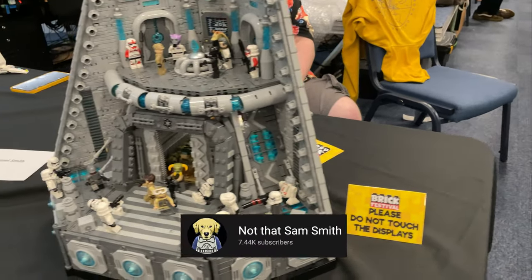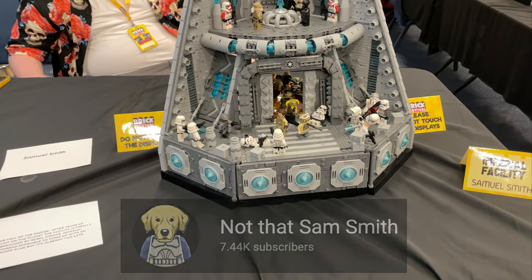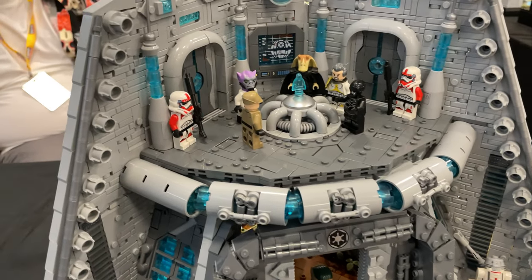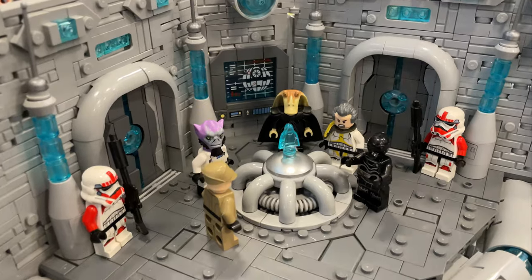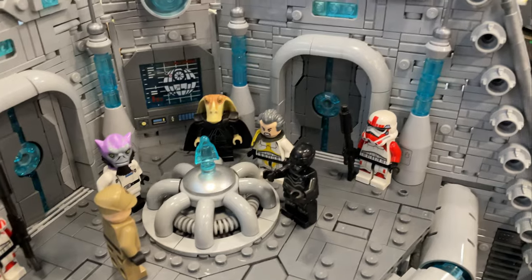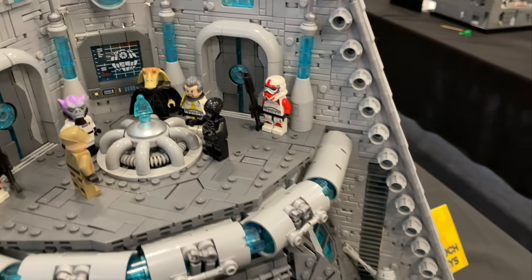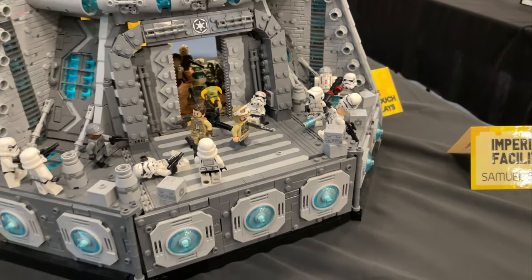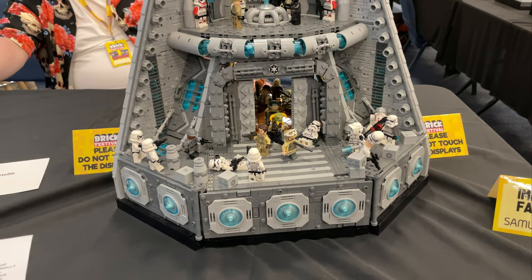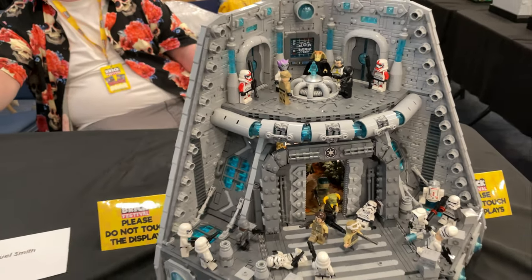And then on to Sam's — not that Sam Smith. This is insane. It definitely didn't look like this when it rocked up this morning, but it's phenomenal. The textures in this base are just incredible. We've got some really cool figures, a hologram piece I need to get for myself, and even Darth Jar Jar. They're just bursting through this base. The shape of it is really, really sweet. Sam's done an absolutely top job with this build.